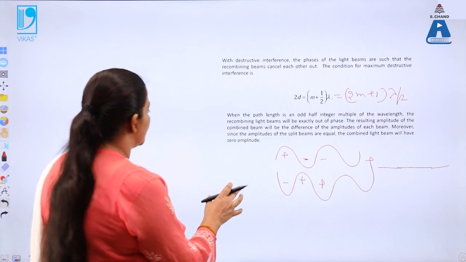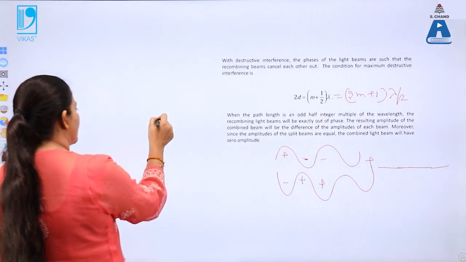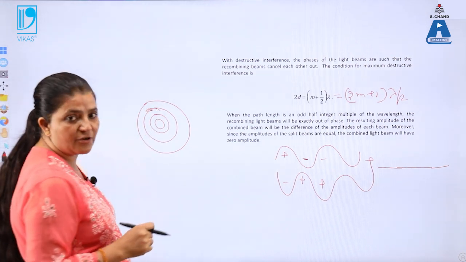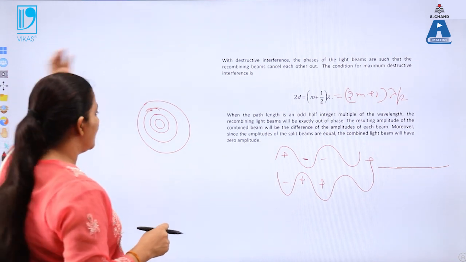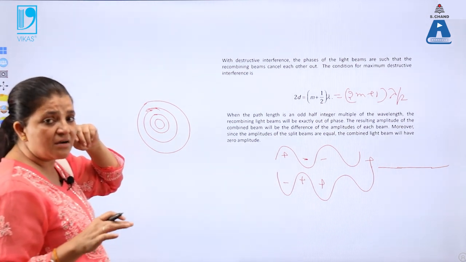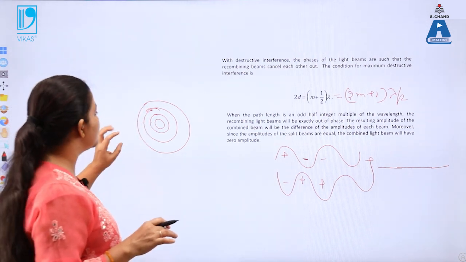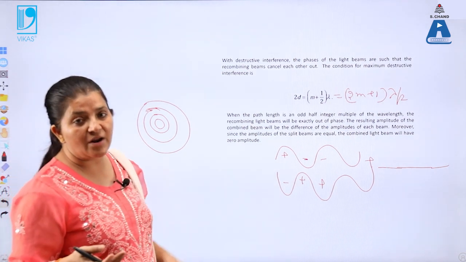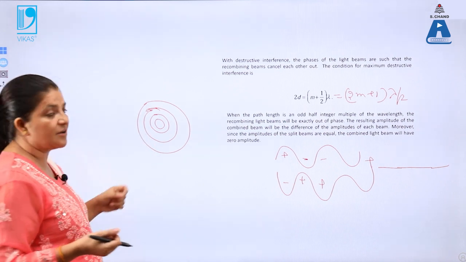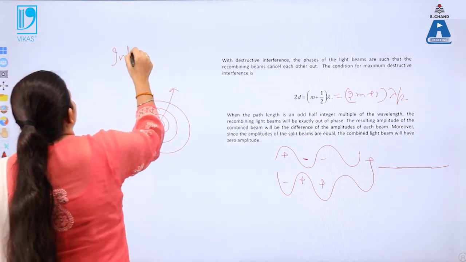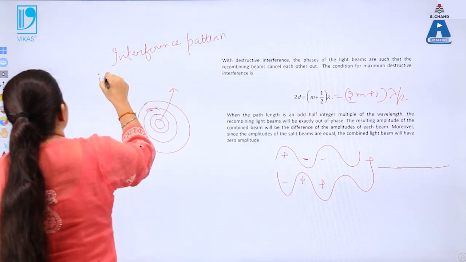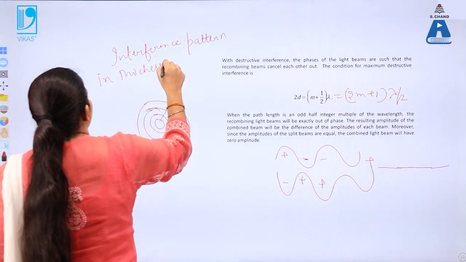The fringes formed in this case are dark ring, bright, dark, bright and dark. This kind of fringe pattern is obtained in the Michelson interferometer, as seen on the microscope. This is totally opposite to the Newton ring experiment. In Newton's rings we get the dark fringe at the center, but here, depending upon whether the path difference equals an integral multiple of lambda or a non-integral multiple, bright rings are formed at the center. So this is an interference pattern in the Michelson interferometer.